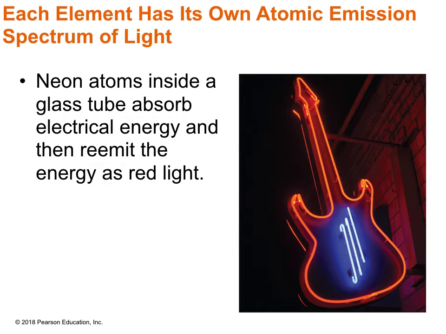So when an atom absorbs energy in the form of heat, light, or electricity, like it does in this neon sign, which is, so first of all, a neon sign is comprised of one or more tubes filled with neon gas, and they pass an electrical current through this gas. And then when they pass the electrical current, the neon atoms absorb this energy and re-emit it in the form of light.